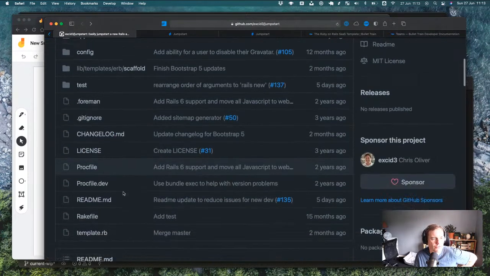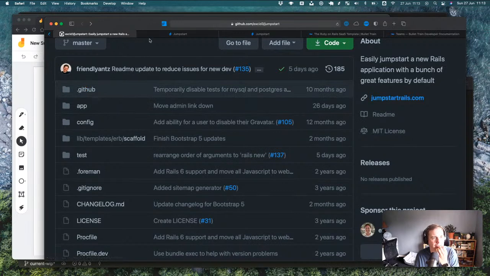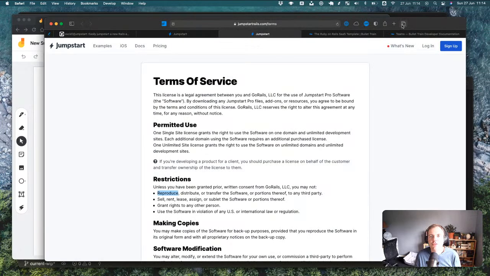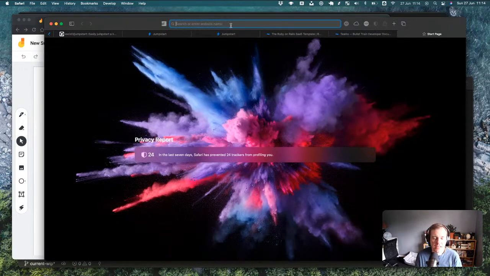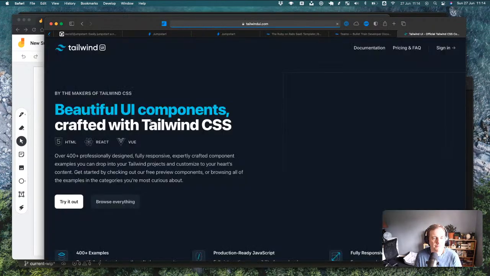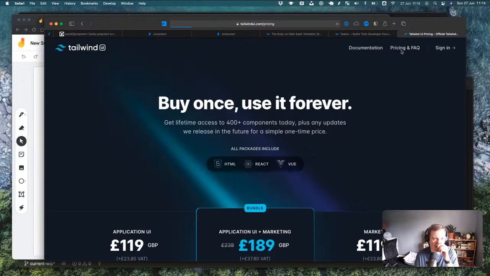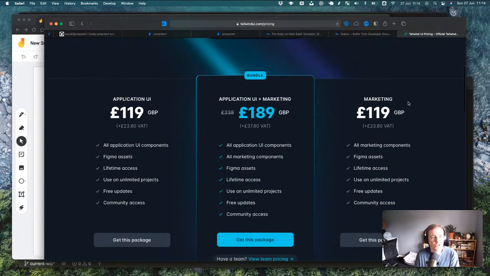Oh, I don't know. I can just really feel myself ending up typing in rails new to a console. I'm just not sure we quite meet the needs of this. Well, don't forget that we've got another option, which is we could just get the UI. Tailwind UI, previously we used Tailwind on the previous application, and they had a paid option of here's the UI. So we could use this.